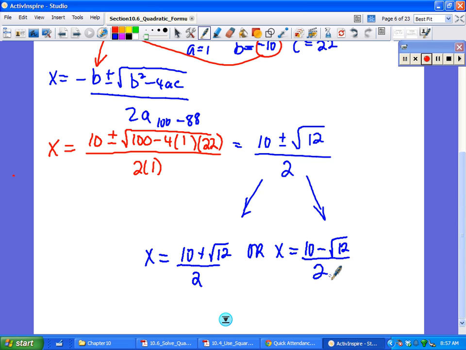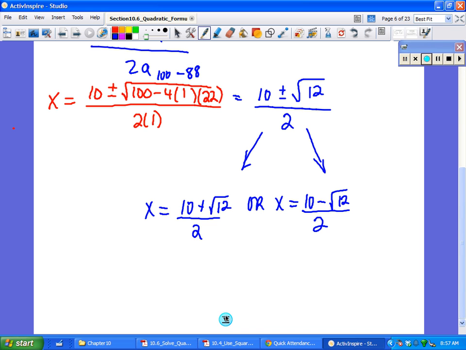Good? So, on the EOC, they could leave the answer like this. Or they could leave it like this. These two mean the same thing, right? Or they decide to put it as decimals. You will know because you see your answer choices. If they're decimals, then you know what they did. If it looks like this, then you know they didn't go to the decimal stage, all right? So you'll know what to look for.